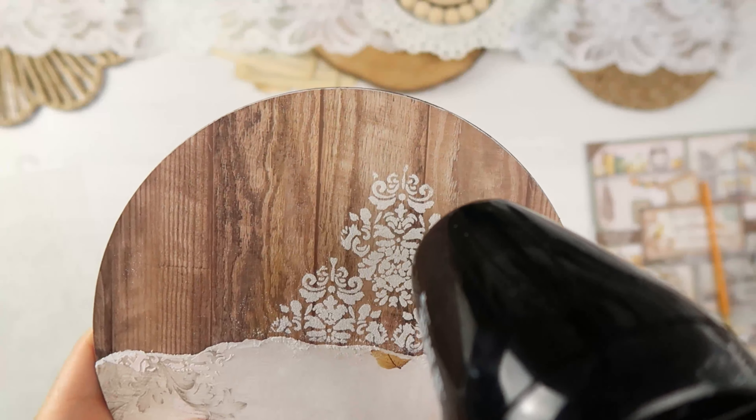The ribbon was around 20 cm long — I added three knots. Unfortunately I didn't record placing it on the project because the camera went blurry, so you won't see that. I pushed it underneath some of the elements and it goes from one side to another. Then I will use small chipboard pieces from the Golden Harmony collection.